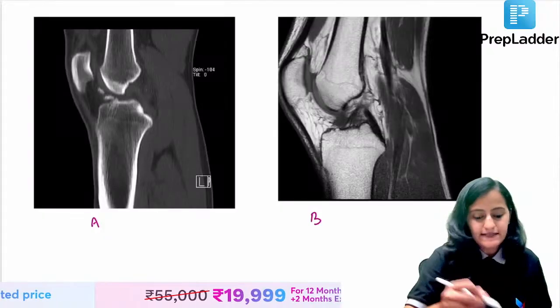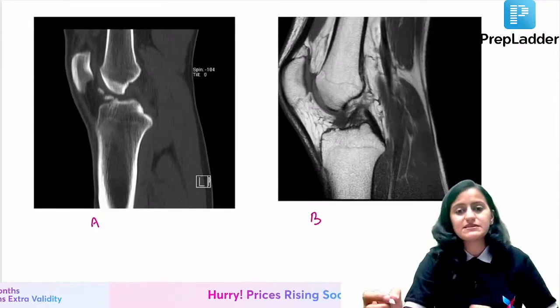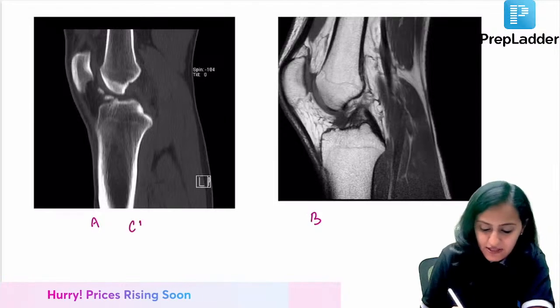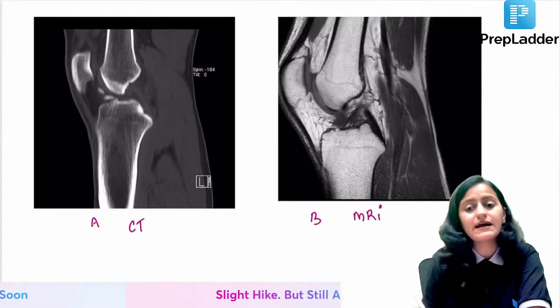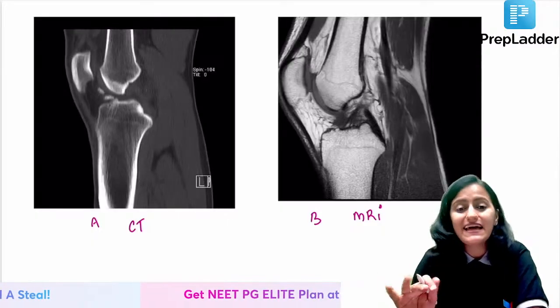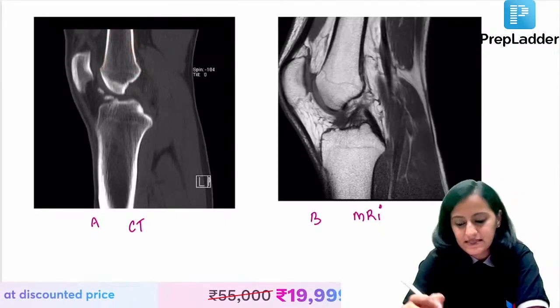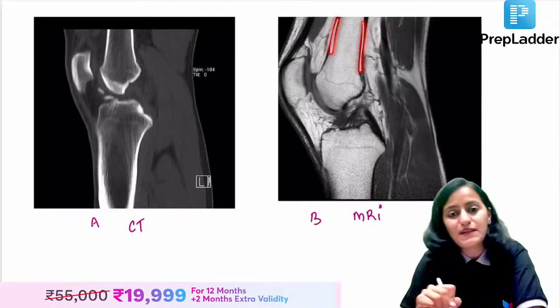Very good. Remember that the first most important thing is, because in the exam hall we tend to make mistakes here as well: the first image is CT. The second image is MRI. How do you identify that? Always look at the bone cortex, the lining of the bone. If the bone cortex is white, it's a CT. This is the bone cortex here. It is black. It is MRI.